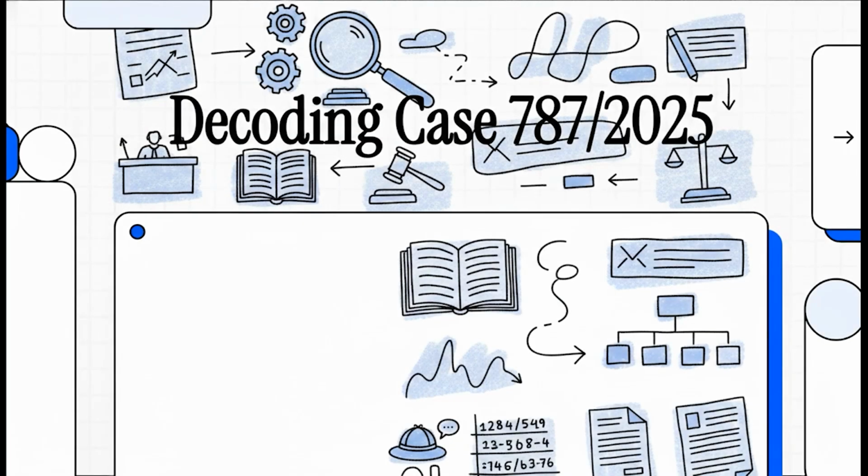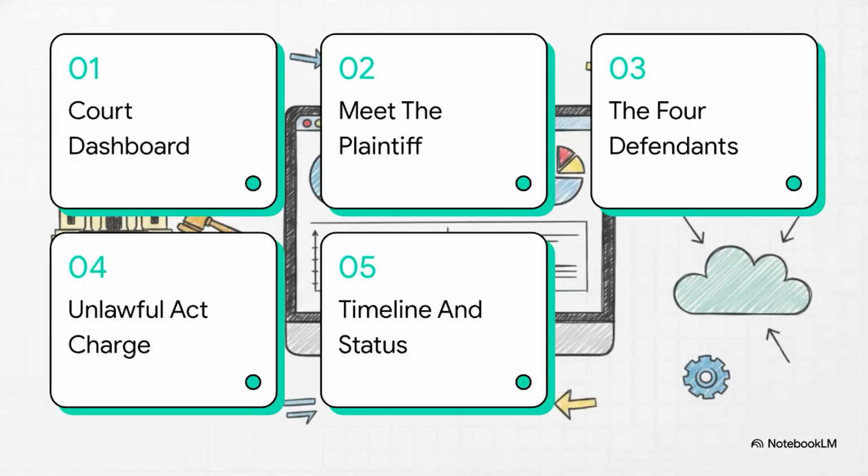Welcome, everyone. Today, we're putting on our digital detective hats for a brand new explainer. We are going to decode a high-stakes civil case directly from a public court dashboard. There is just an incredible amount of drama, strategy, and legal weight hidden behind these standard administrative interfaces if you just know where to look. We're going to take a single snapshot of a court portal and unpack the whole story behind it. Okay, let's dive into this.